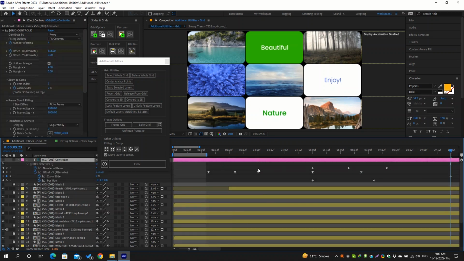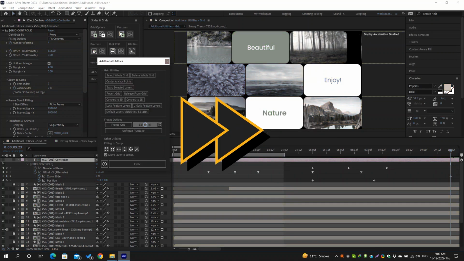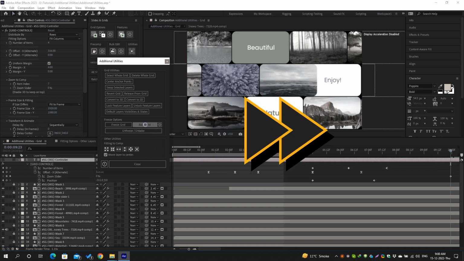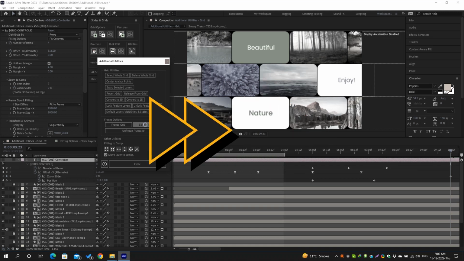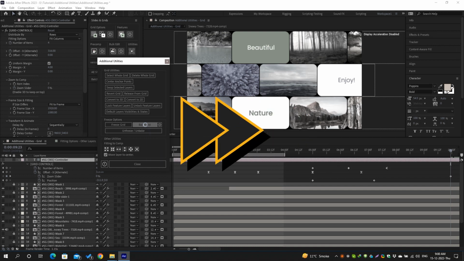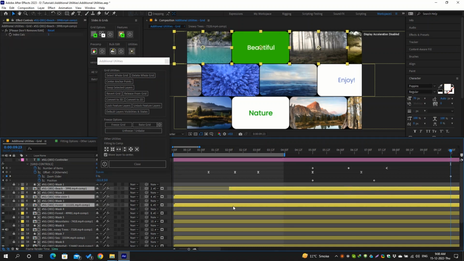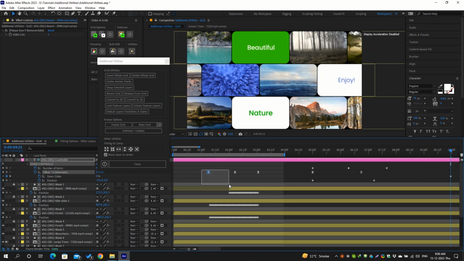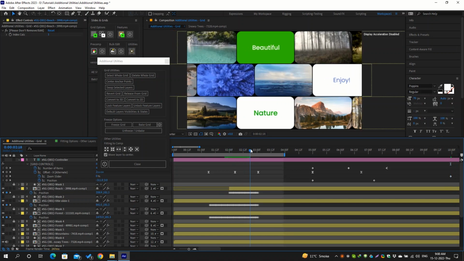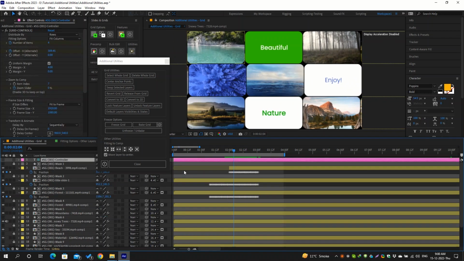I have some keyframes on the offset property of the grid, so to bake it, I set the work area to cover only these keyframes. Then if I click bake, it will start the process within the selected range and will add keyframes where required. That's why layers are shifting, as they were there at the end of the work area and the next keyframes on the controller are ignored. You can see even though the value is changing within these keyframes, it ignored the area outside the layer in point. And also this area is empty as there is no value change. Let's undo it.